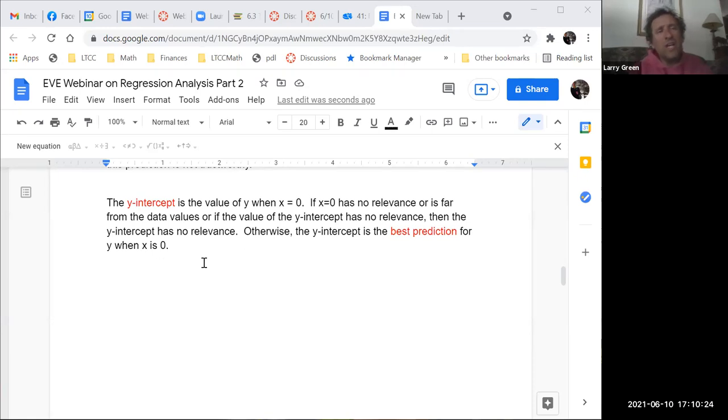So we've now talked about understanding R squared, understanding the slope of the regression line, best fitting line, understanding the y-intercept, using a predictive value. So the next thing we have to do is to say, is it even valuable, right? Is it just worthless to do regression analysis, or is it something that is useful? And that is a case-by-case basis. Sometimes it's very helpful to do regression analysis, and sometimes it's not very helpful.